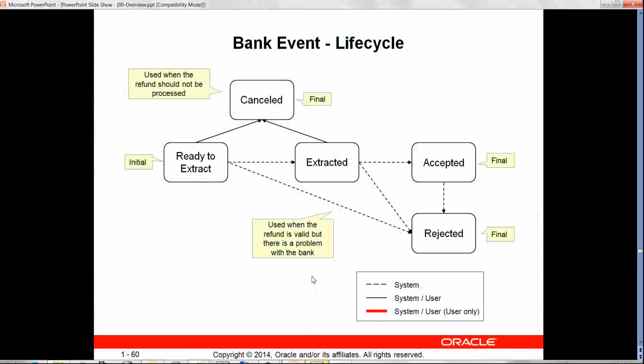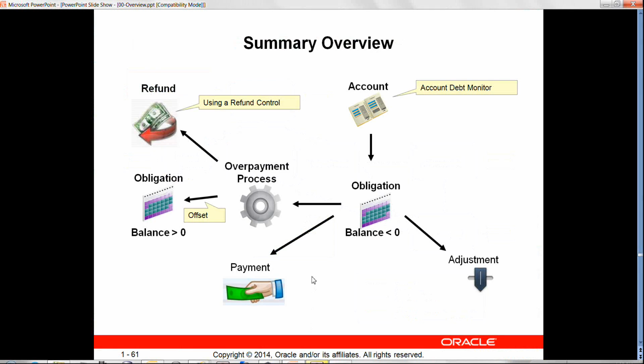So that basically gives you an overview of the different types of overpayment processes that we have. The two main processes that we see are one to send out a check, and another one when we do a direct deposit, where the method used is using a bank event. There is actually an older way of sending out direct deposits using something called a negative payment. I'm not actually showing that here, but you can look at the system and the setup of overpayment process type to see how that works.